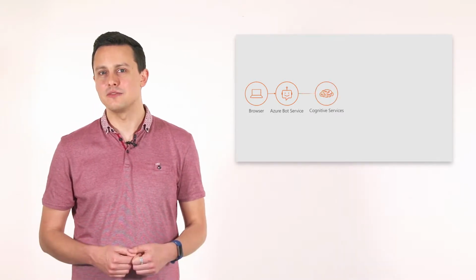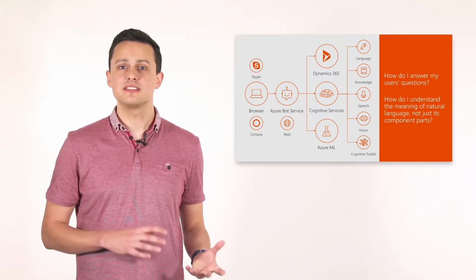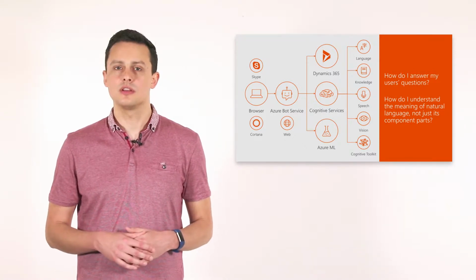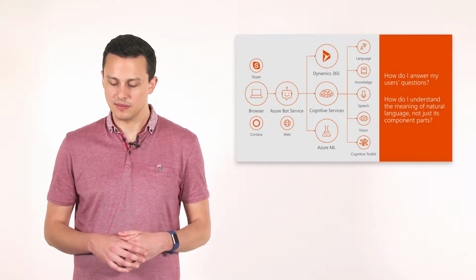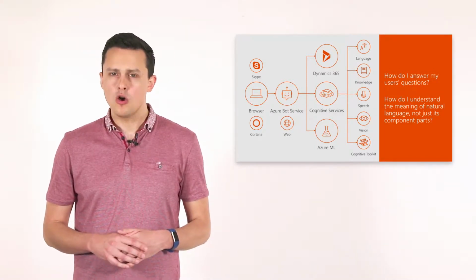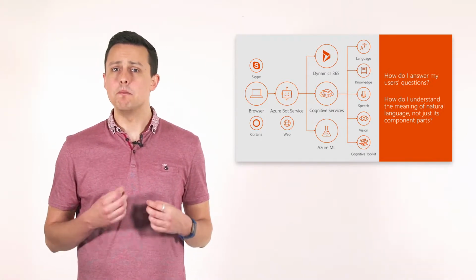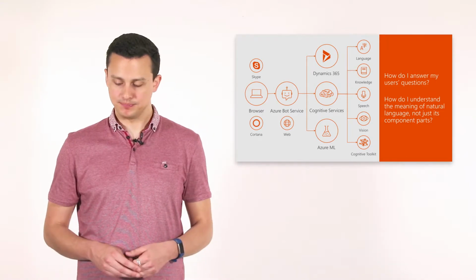Knowledge is a key part of the Litware demo. If you recall, at the very beginning we were able to use the bot to resolve several questions quickly. So that's going to be a key focus of today. We're going to understand how we can use the knowledge services to answer user questions quickly and efficiently. We're also going to see how the knowledge services help us understand the meaning of natural language and not just its structure.